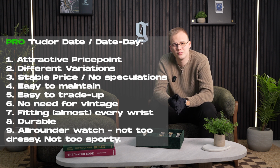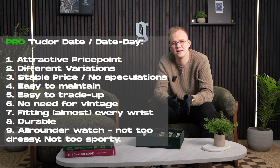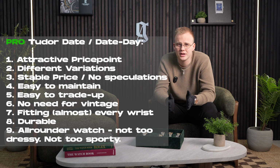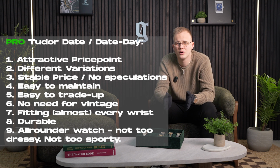Moreover, the durability of the watch, just like the service and maintenance costs, are just sexy compared to other watches in the market. And the value, which I would call really stable in the market, gives you as a beginner the opportunity to get this one as your first watch, and later on when you have more money or are ready to spend more on a luxury watch, to just trade it up without losing too much money. I'm not a fan of promising you won't lose any money, but if you wear this watch for 5 years, you bought it for 3,000 euros, you can trade it in for 2,500 euros. The watch costs you 100 euro a year in the end, which is nothing.